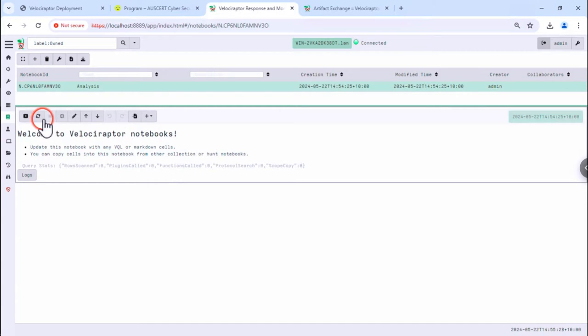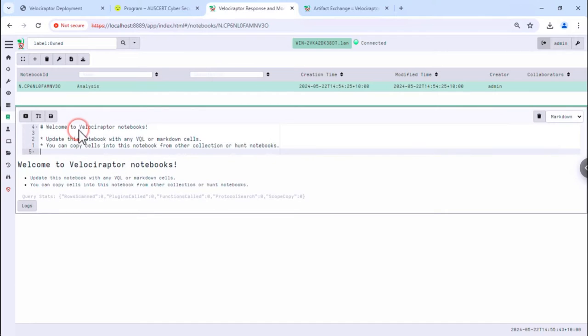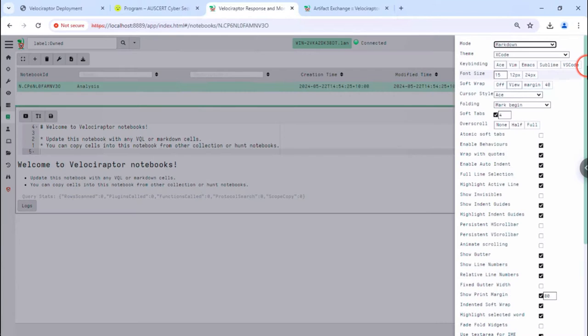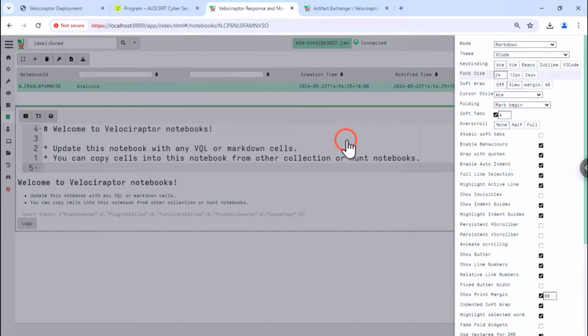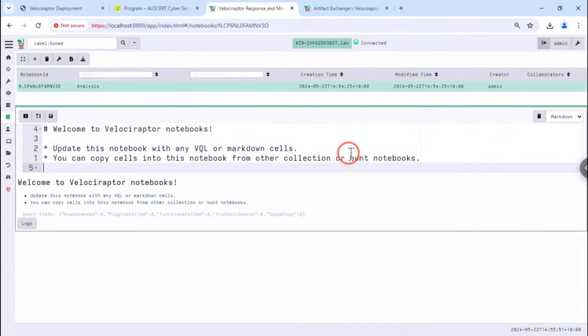So this is called a notebook cell, right? Notebooks consist of cells, different cells, and each cell can have different content, and we can edit the cell with this button. Here let me just make the fonts a little bit bigger so we can see them in this view.